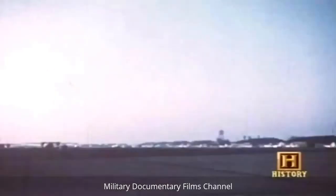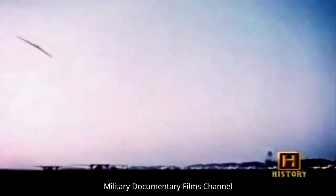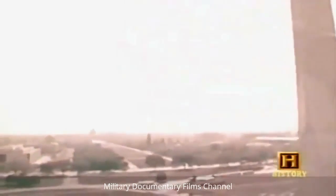Then down on the ground, he turned to the chief of the Air Force and he said, why don't you have this young whippersnapper fly this down Pennsylvania Avenue? Rooftop level, I want people to see what I'm going to buy. So I did. I slowed down to about 300, 350 knots. But I had never really realized how heavily forested the city of Washington really is.